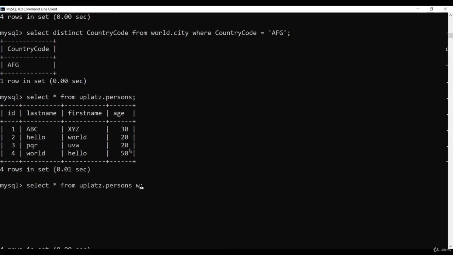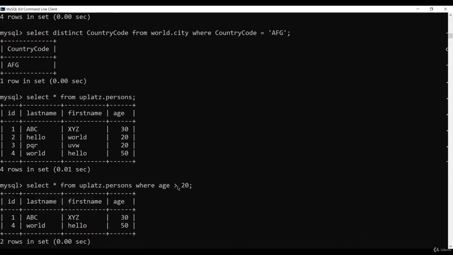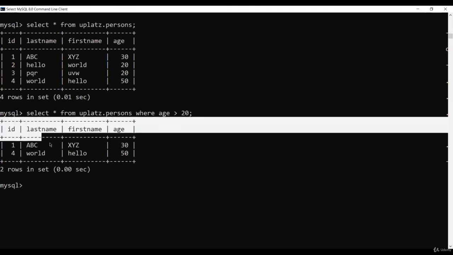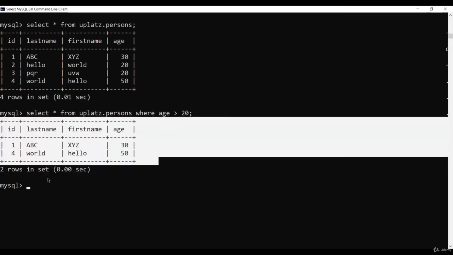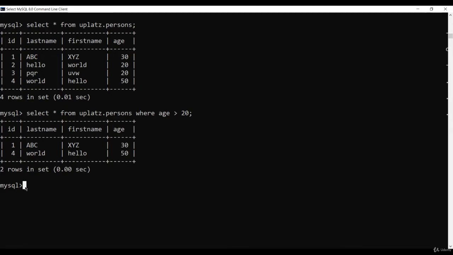So I will simply add a where condition here: age is greater than 20. This should retrieve 2 rows, one for ID 1 and the other for ID 4, because both of them satisfy this condition of age greater than 20. So I have got that data very easily without much effort. So that was about the where condition.